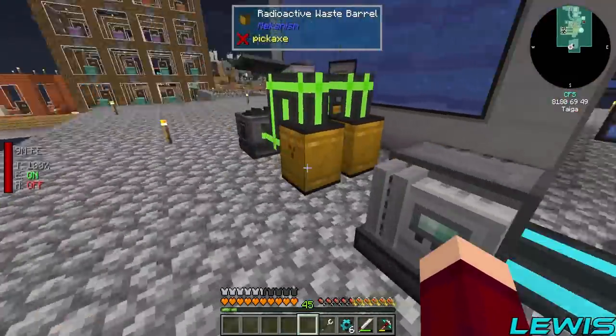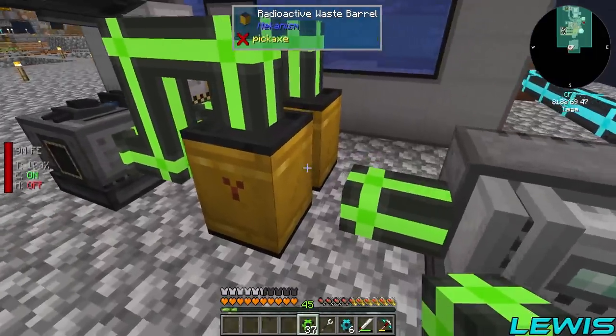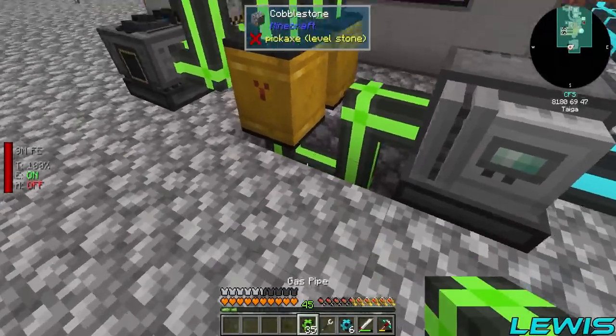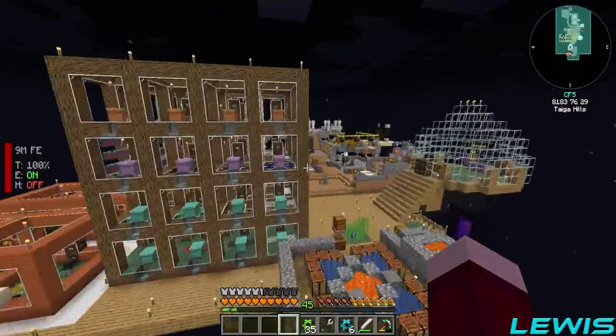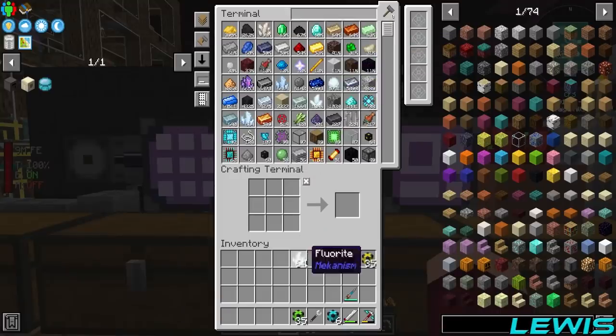Right, water's going in there. Then, we need the gas. We need to take out this... Wait. Go out the bottom, I think. Spent nuclear waste, yeah, it does. Yeah, it goes out the bottom, so if I just pull that out of there, that should be going into there. And we need some fluorite, I do believe. So I'm going to quickly brush some of the fluorite up that we have.